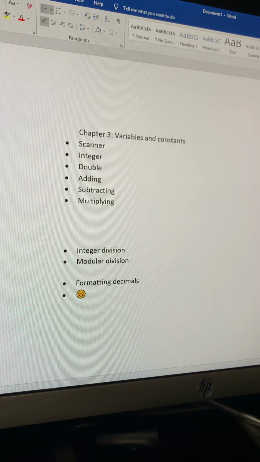Now right before we jump into the code, I want to quickly go over the major topics of this chapter. So let me open up my Word document right here. There are many topics in this chapter, so I want to divide it into 3 separate programs.